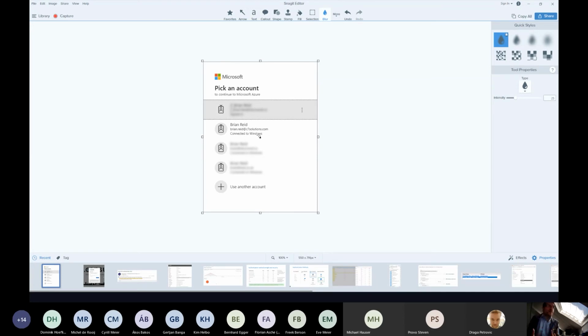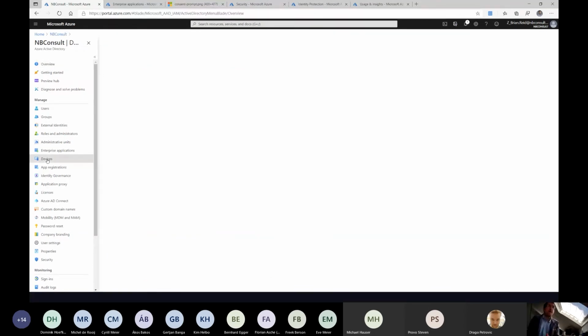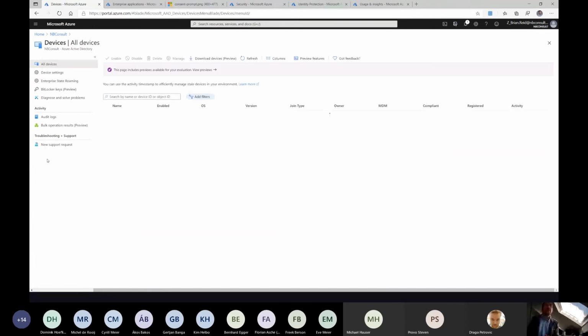I don't need to enter my password for that because I've already done my password. I've signed into Windows. Okay? So that's a trusted device model. And pop back over to Azure Active Directory. If I was to go and look in the devices, I would see my device, and my device will be listed as a hybrid joined device.